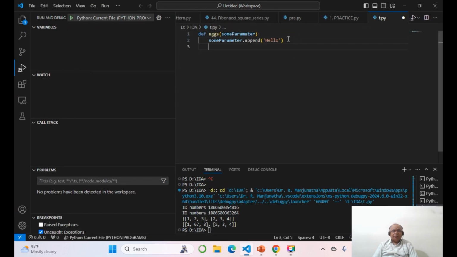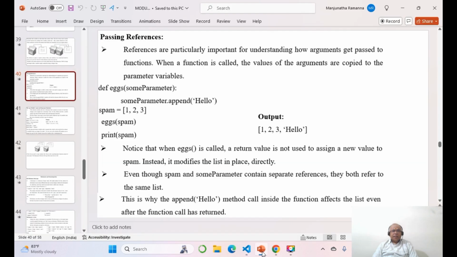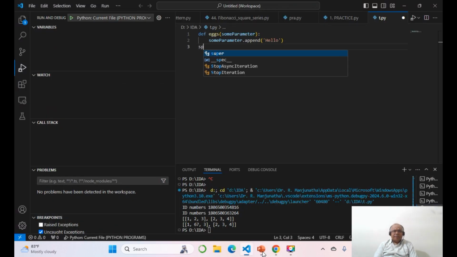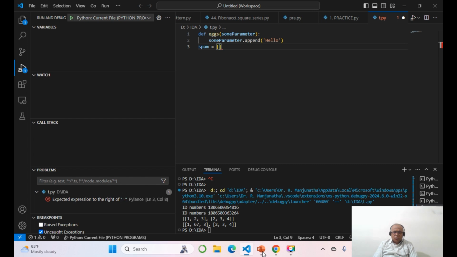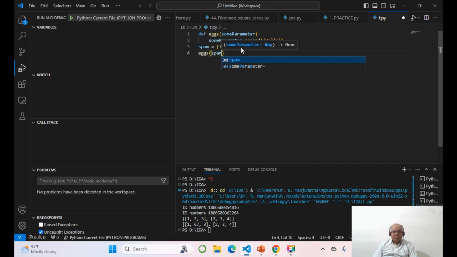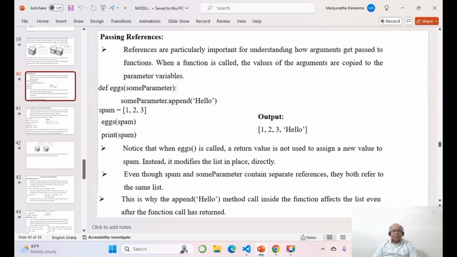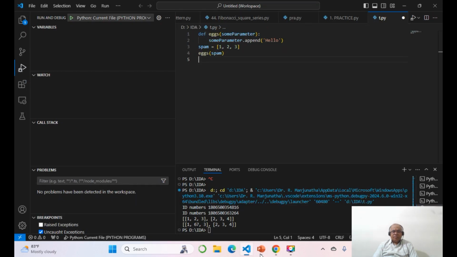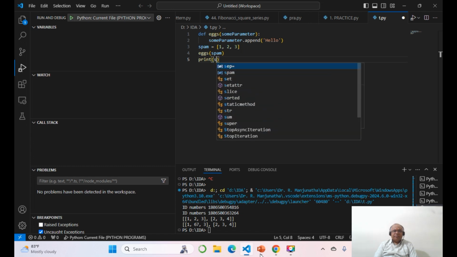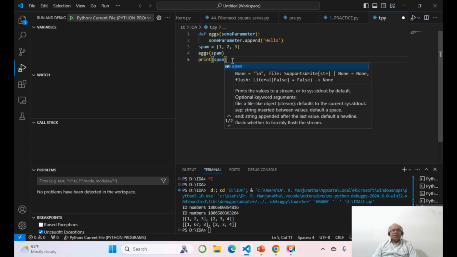Then I will come out of this. Then I will say spam equals 1, 2, 3. Then I am calling the function now, x of spam. Then I am going to print that spam.